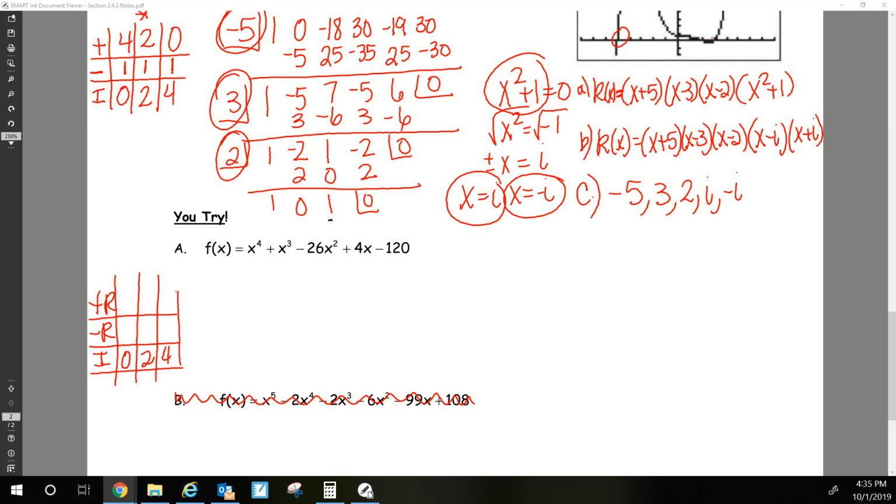Now we're going to use Descartes' rule of signs to tell us what our other options are for positive and negative. So for positive, how many times did we change signs? Positive, positive, whoops, negative, to whoops, positive, to whoops, negative. So possibly 3, which means negative has to be what? 1. Because 3 plus 1 would give me 4. And then if we have 2 imaginaries, this guy would drop down to 1, and 1, and 2. If we have 1, it looks to me like we have to have a negative 1.